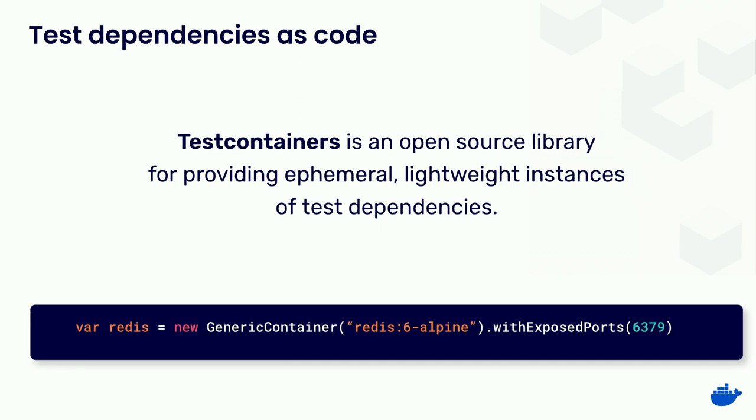Testcontainers open source is just a set of libraries for different languages that helps you set up your local environment with real dependencies, and have these dependencies in a programmatic way. So this is just one line of code where you say, I want Redis. And with this line of code, you have Redis on your local machine. If your application depends on Redis, you can connect this Redis to your application, say to use this particular Redis, and you can test whatever you want with your application.